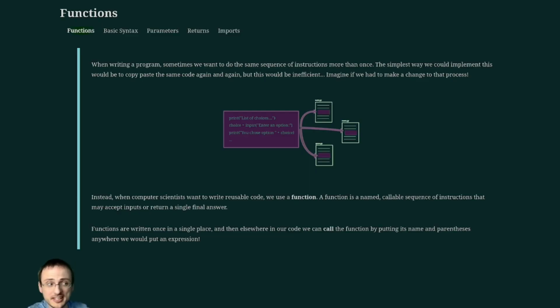So the simplest thing that we could do in a case like this would be literally take all of our instructions that implement whatever behavior we want and just copy paste them into every file where we need to do that thing. Every place where that procedure repeats, we just put another copy of all of those lines, whatever 10, 100, 1,000 lines of code we have that does what we want to do, just copy paste it and the computer will do it again.